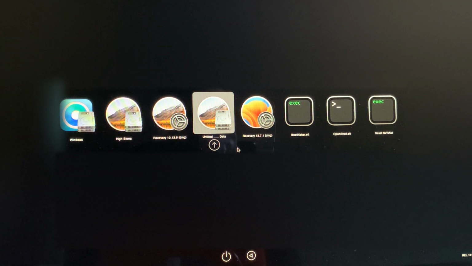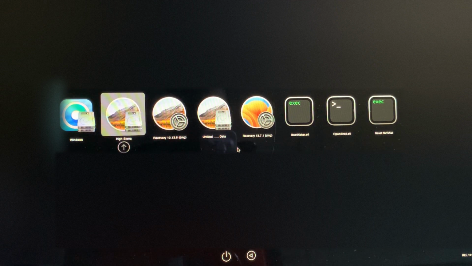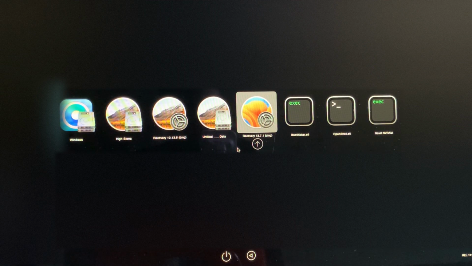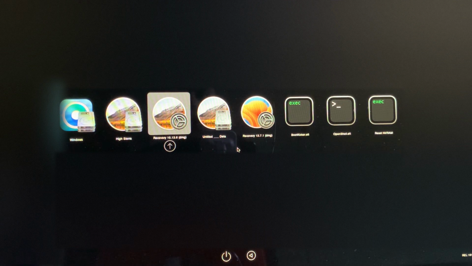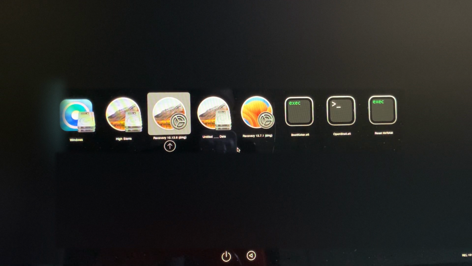Then it should come up with the custom OpenCore bootloader with a few options to power off or reboot your machine. It should give you a list of every operating system, as well as the recovery environments that you can boot up from. You can use the left and right arrow keys to highlight different operating systems. If you see an icon with a gear icon next to it, and it says recovery, then that's a recovery partition. Otherwise, if it has a disk icon next to it, then it's an actual operating system that you can boot from. For now, I'm going to choose the recovery DMG for my macOS High Sierra installation and press enter to boot from there.